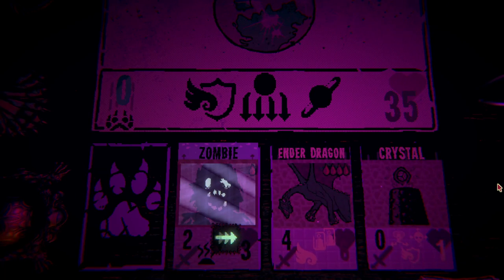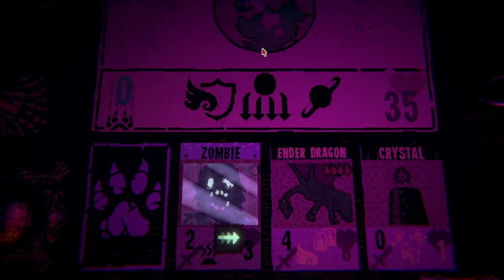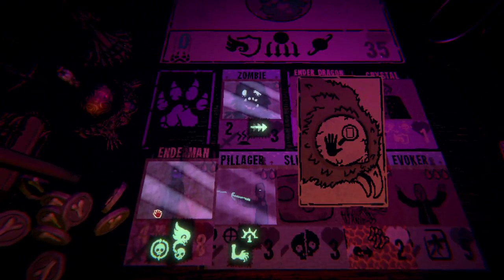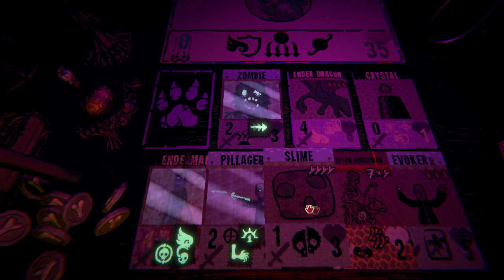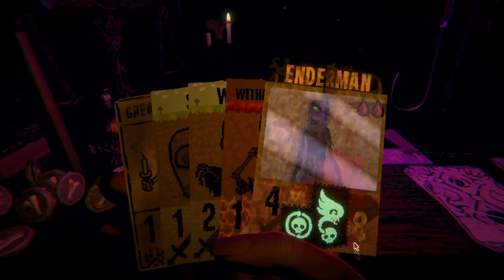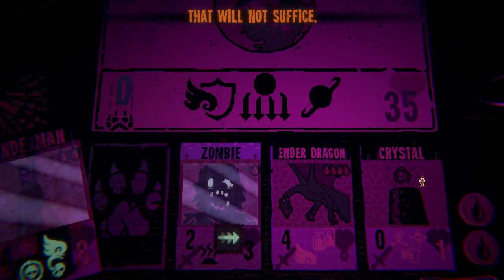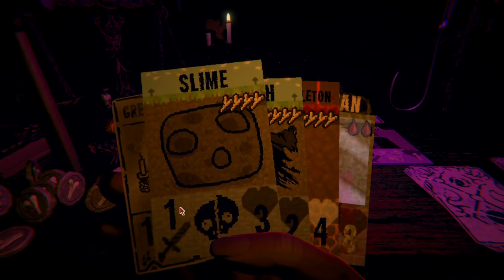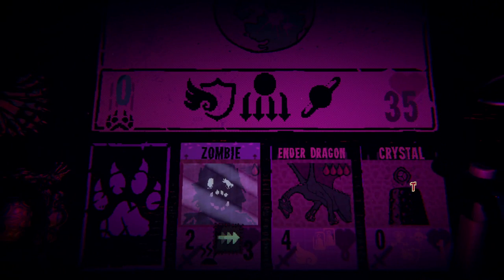By the way, there is no chance that we lose. Here, that's just going to say, awakening my moon with a foul order? Absurd! What else do I want in the photo shoot at the end? Evoker? Nah. Slime? Pillager? Enderman. Let's go with Enderman as the final addition to this team. Can I sacrifice the crystal? No, you cannot sacrifice the crystal. Okay, so let's go with this.